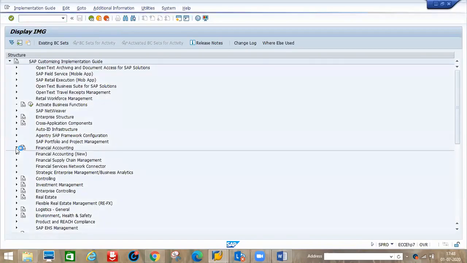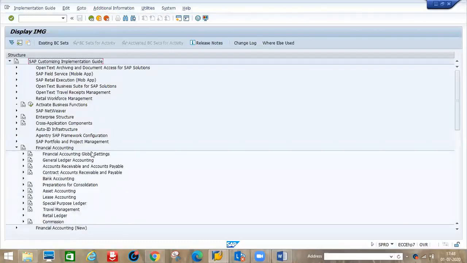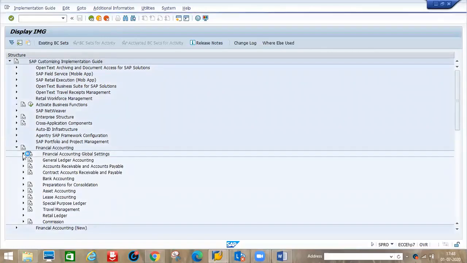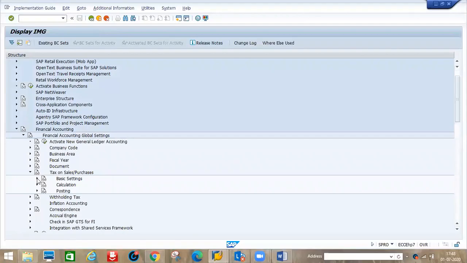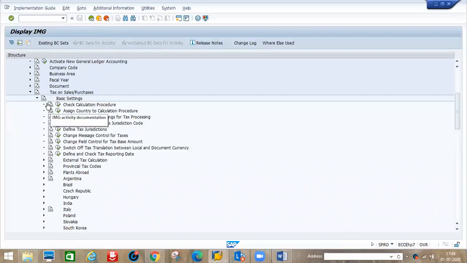Under that, financial accounting global settings. Under that, tax on sales and purchases, basic settings. Under basic settings, check calculation procedure. If I click this one, it is the same screen only.